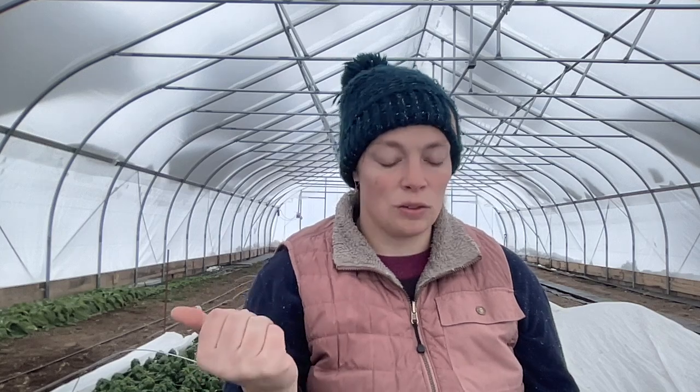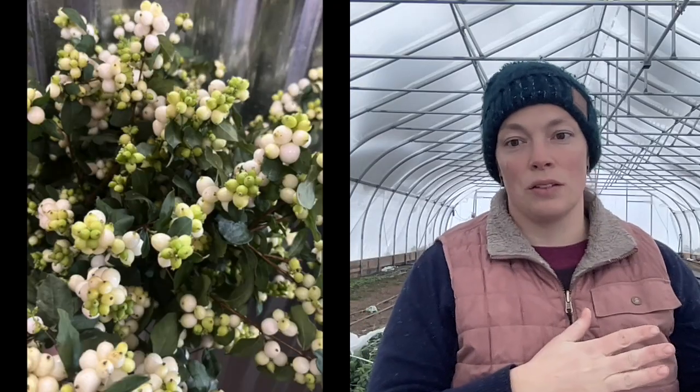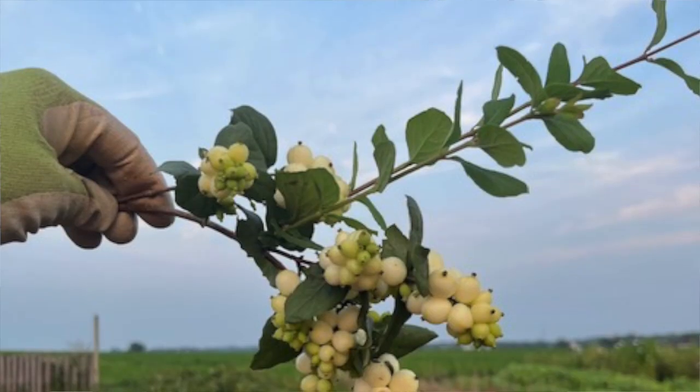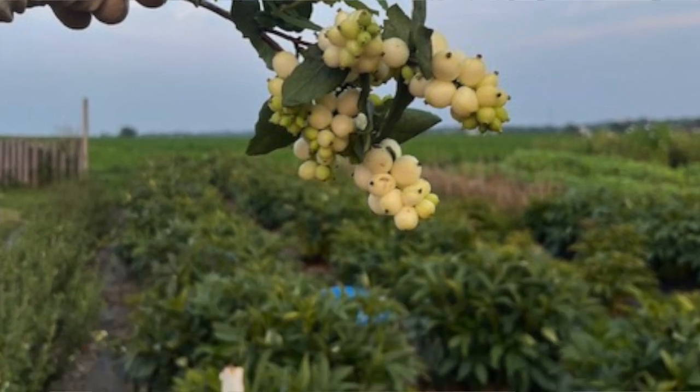Off of those 30 plants, I sold 80 stems. First of all, they were planted in the spring, as opposed to the first planting of snowberries, which I planted in the fall, so it's not comparing apples to apples here. The snowberries I planted in the spring of 2023 from Farmer Bailey definitely did not produce the same robust plants the first season as the ones planted in the fall. But they still produced some that I was able to sell, and I sold 8 bunches from that new planting of 30 plants, so 80 stems. Not bad.